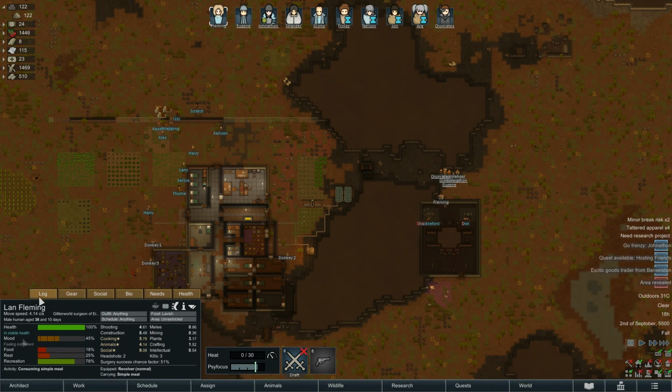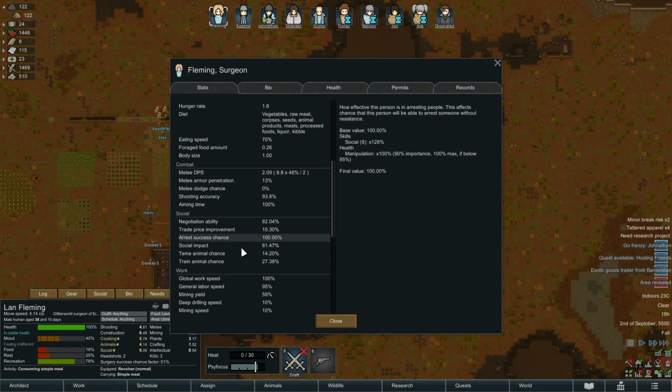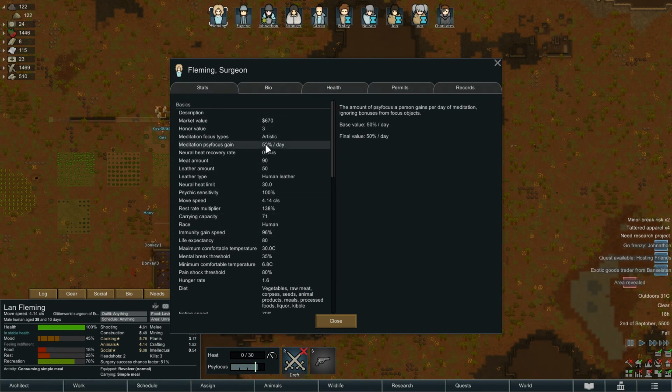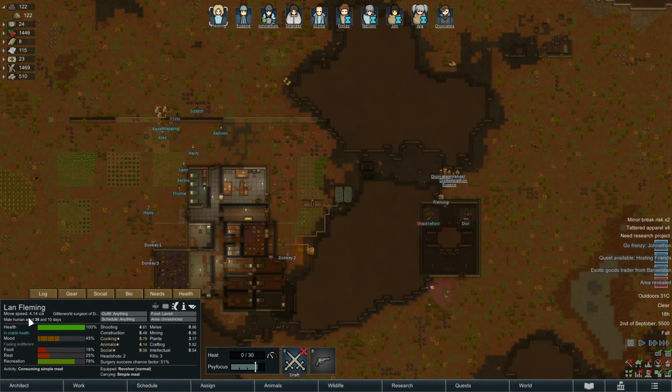Super, super useful. You can also configure this considerably, and you can add things like surgery success chance factor, or how many headshots they've got, how fast they move. This is really important because normally if you want to see move speed, you've seen me do this a couple of times, you have to go into the information tab, scroll down, try and find the move speed, or has it gone? I can't see it, and you're sort of mucking about up and down, and you finally find it, move speed. How long has that taken you? Whereas normally you just look down here, move speed 4.14.